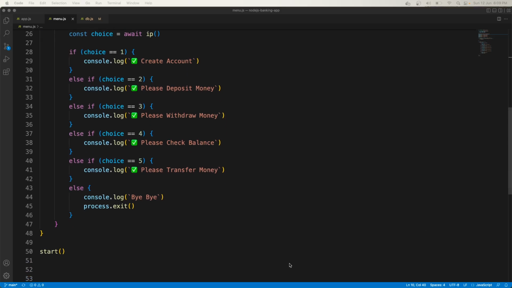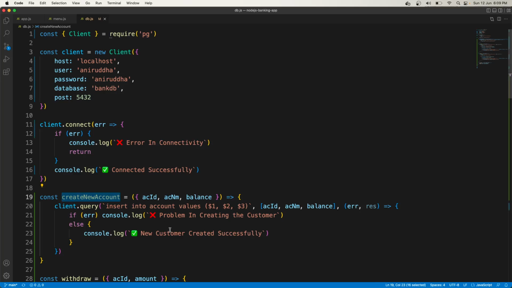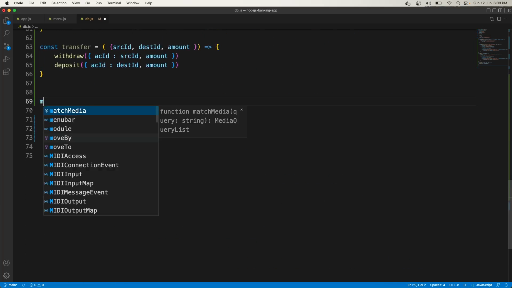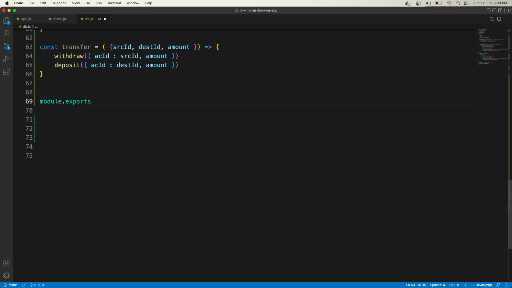So you can go here and say module.exports equals, so we are exporting one JavaScript object.